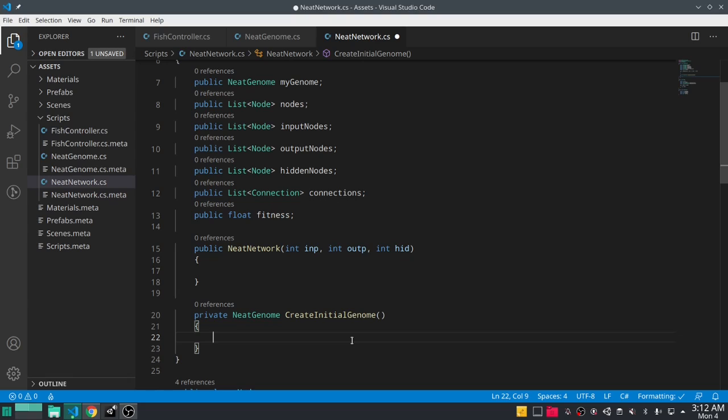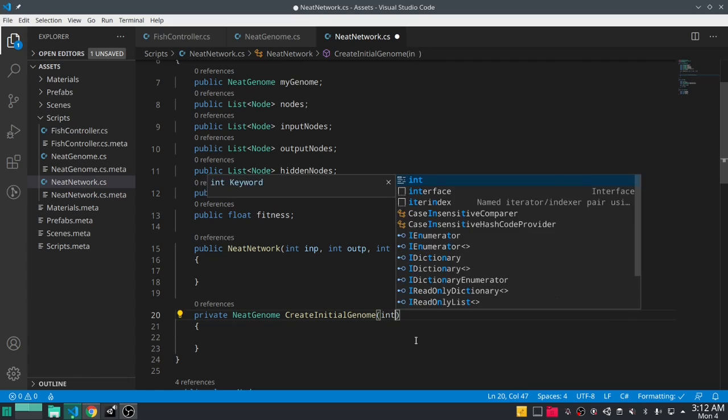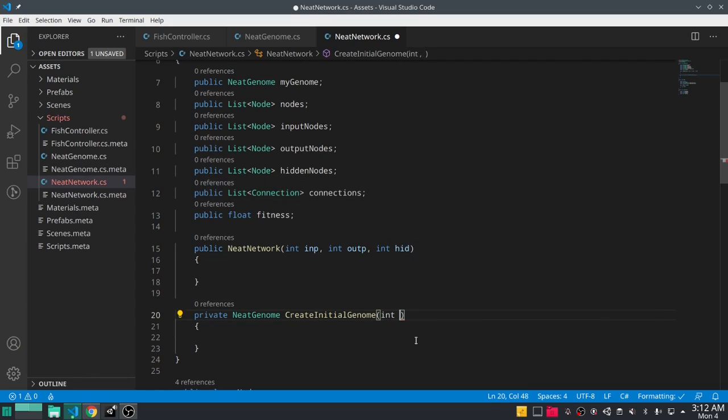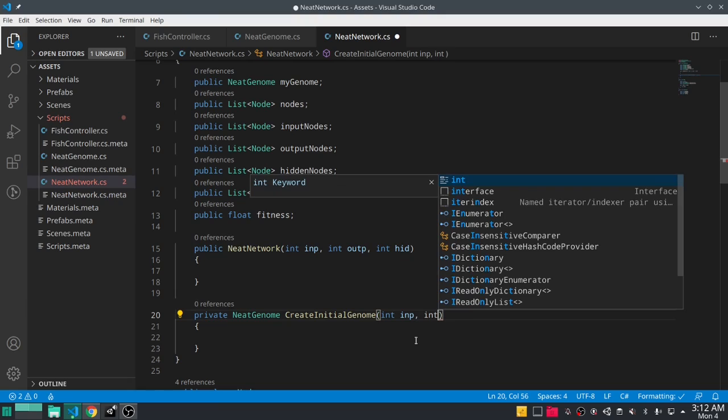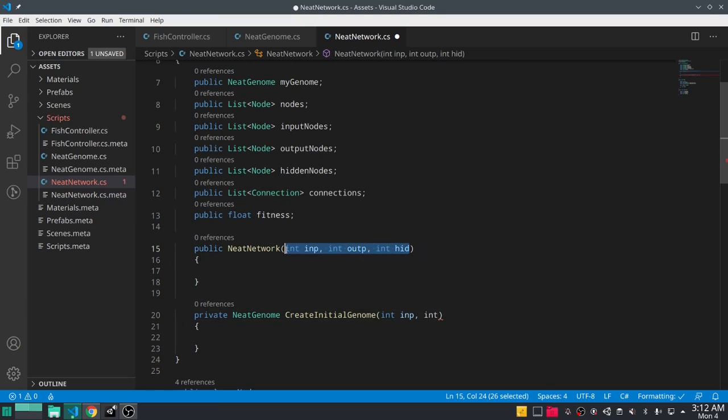And in this, we want to have the input, output, and hidden counts, basically all of these right here.